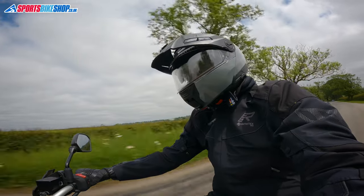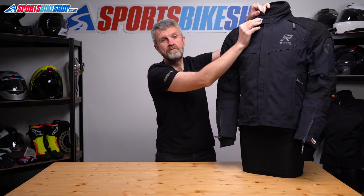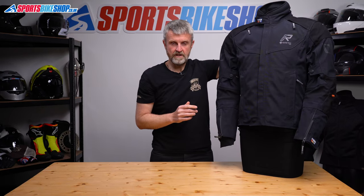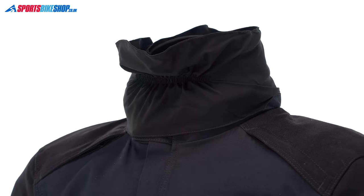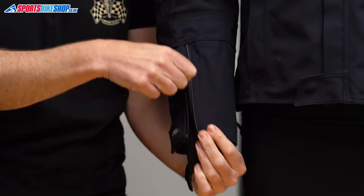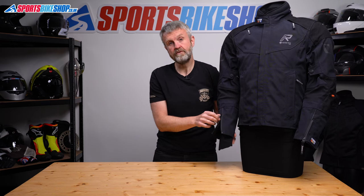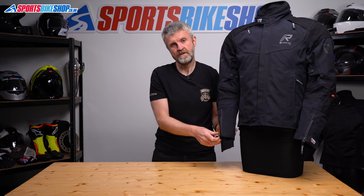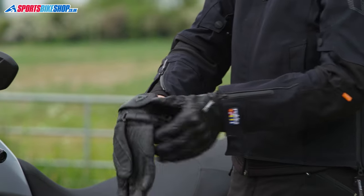If the high neck doesn't suit you, you can leave the top open and fold the velcro tab back on itself, which stops it attaching to your lid lining. I don't get on terribly well with high necks, so I rode with this jacket open like that and it was absolutely fine. If you want even more rain protection, there's a waterproof hood rolled up in the collar — unfurl that and you can wear it under your lid for the ultimate rain barrier. The cuffs are great for wet weather riding: put your gloves over the inner section, then zip the outer section over the top of your glove for the best rain protection.